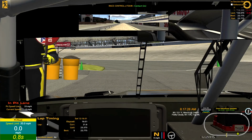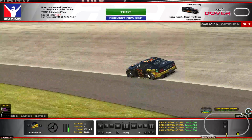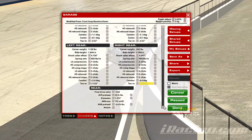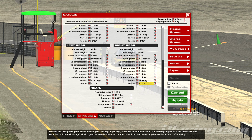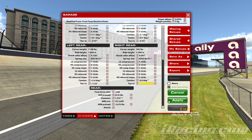So that gives us what the softest setting will do. Now we're going to go ahead and come over and we're going to set the stiffer setting. So let's take it up to the 4500. And this should loosen the car up. Alright, there's a 4500.